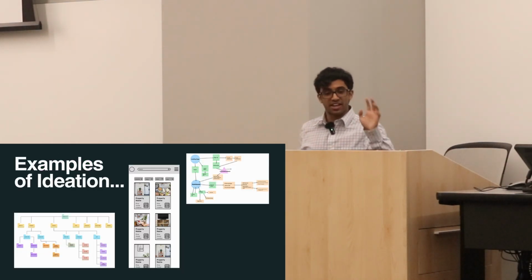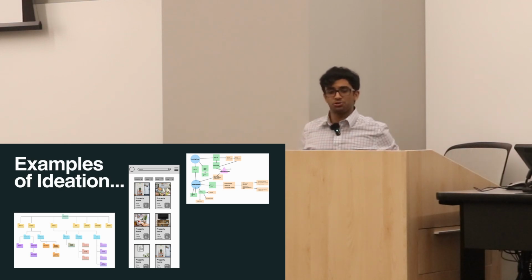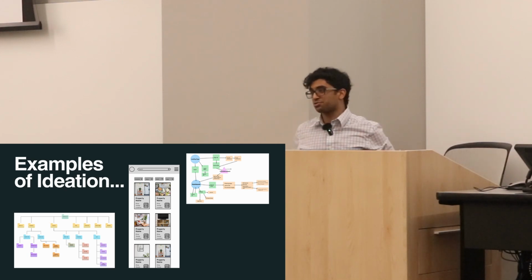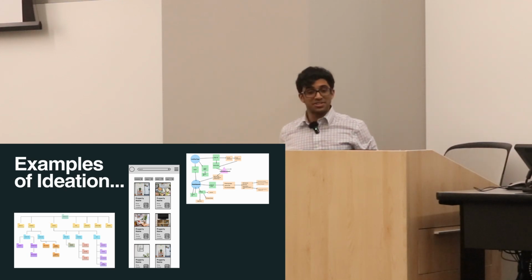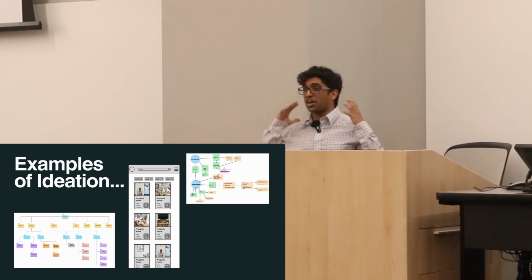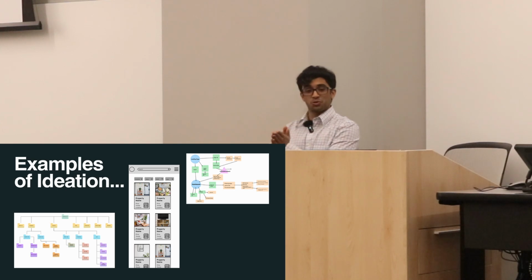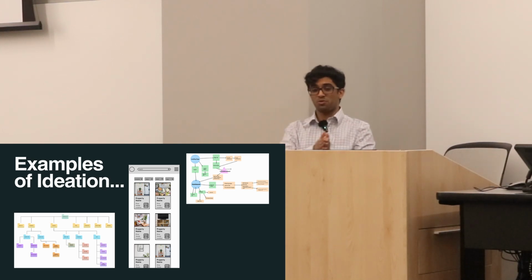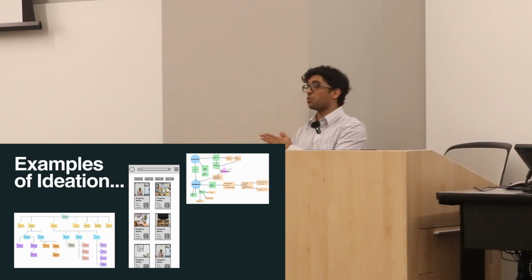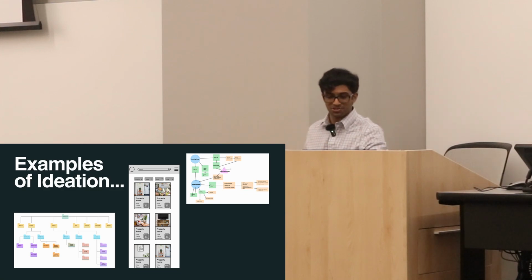Anyways, so examples of ideation include site mapping, wireframing, and user flows. These are, that's on the top right, that's a very messy user flow that I made for a project, but it really helped me organize my thoughts on where the user is going to go in the process, what roadblocks they might hit. If they get into a detour, where would they potentially want to go based off of what they want to do? So understanding these things is going to help you a lot in your process.